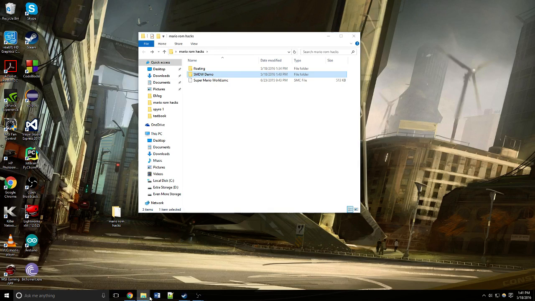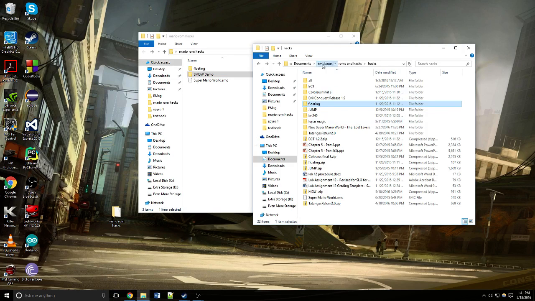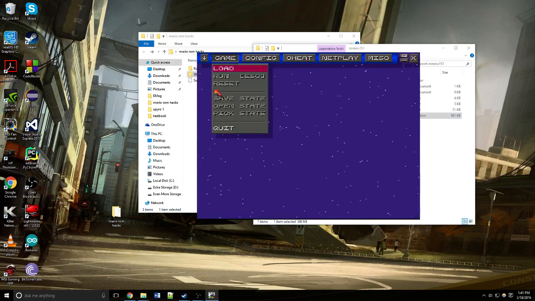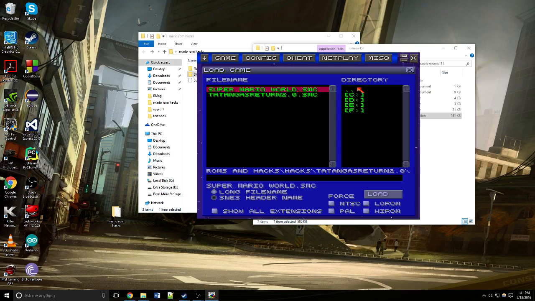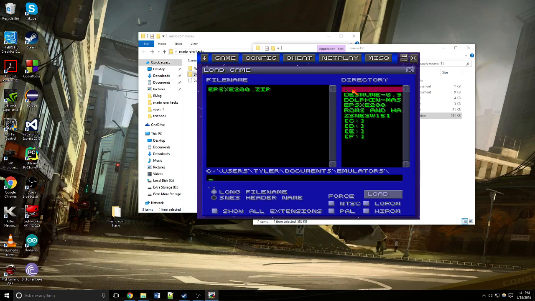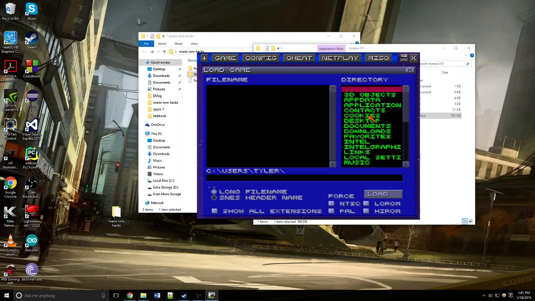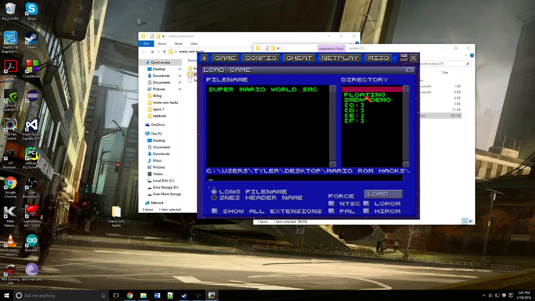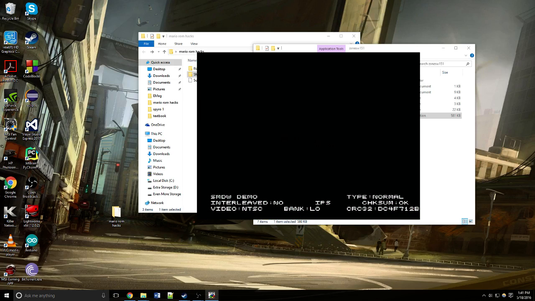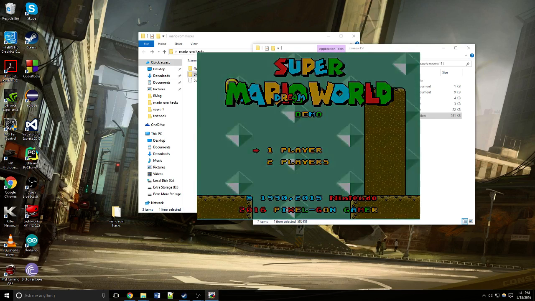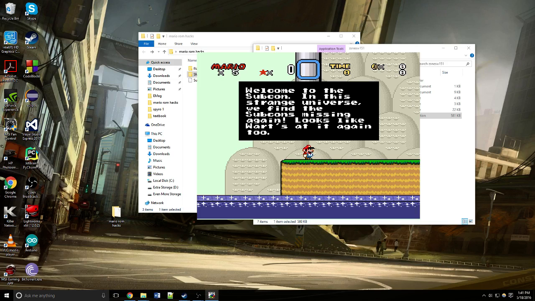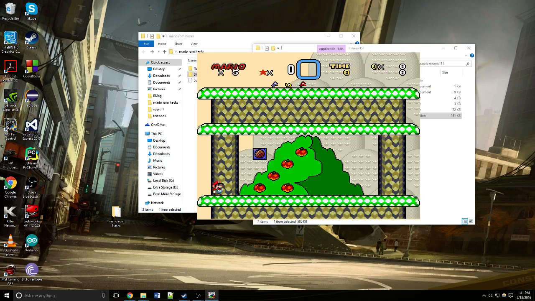So let me quickly navigate to my emulator, and I'll open it up, and if I hit load, let's see, let's go to desktop. Oh, I went to the wrong one. I should have definitely done this beforehand, but oh well. And then go to the SMW demo and open up the file we just patched. And look at that, it's a patched file. As you can see, it works, it's not broken. And with that, it is a functioning ROM.